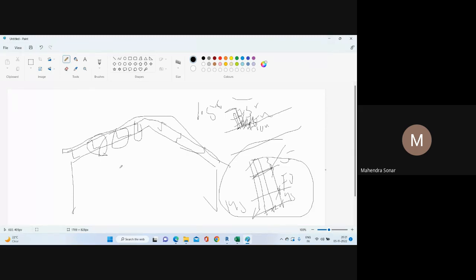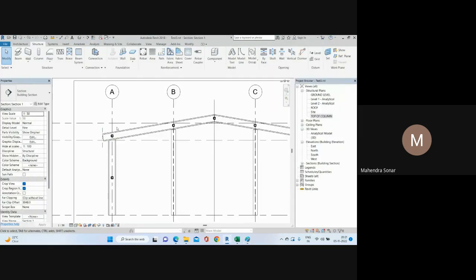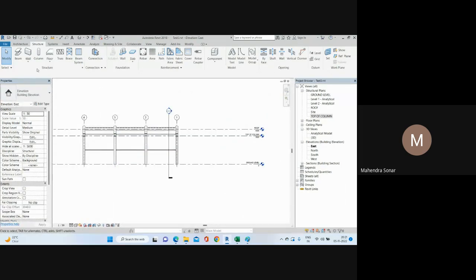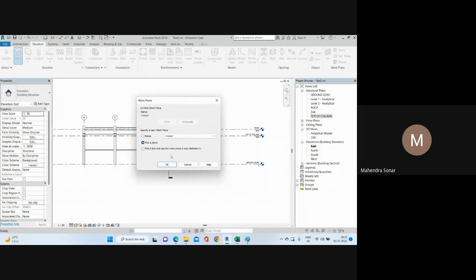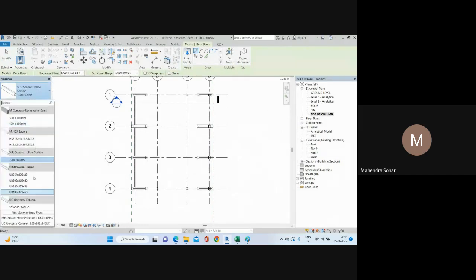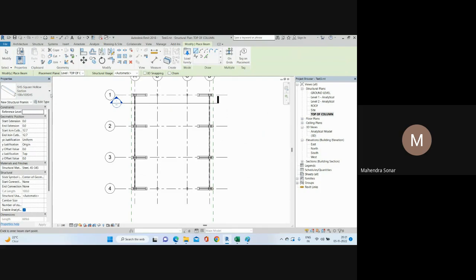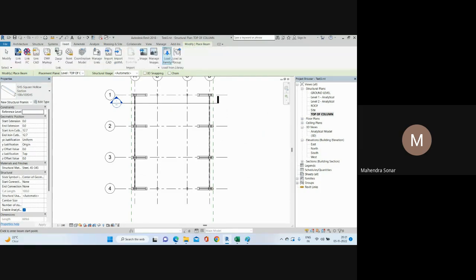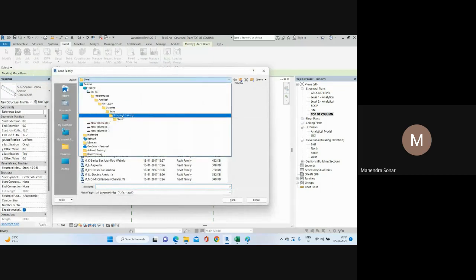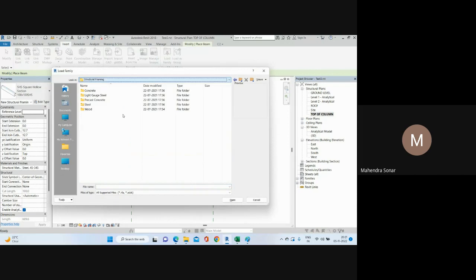But if you model, you should give the 10 gap between the top of the rafter and the bottom of the purlin. So you need to add the purlin here. The purlin also comes in your beam category. If you go to the plan and check here, there is no purlin family, so you need to load it. Go to Insert, click Load Family. We need to go into Structural Framing, meaning the beam category.